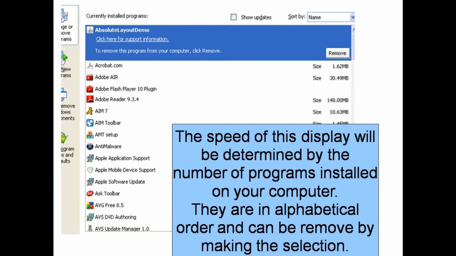To do this procedure, you'll click on the name and take notice there is a button there on the right hand side of that selection to remove this program. The computer will take care of the rest. You might even get a screen that asks, "Are you sure?" And you will answer that in the affirmative.